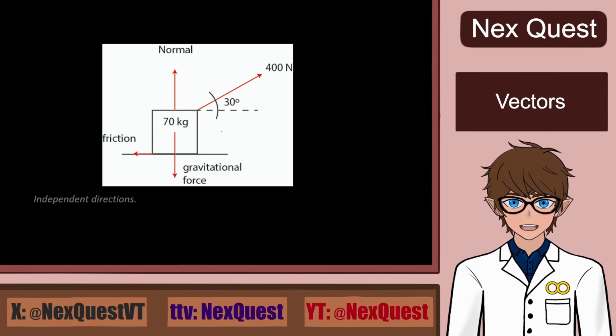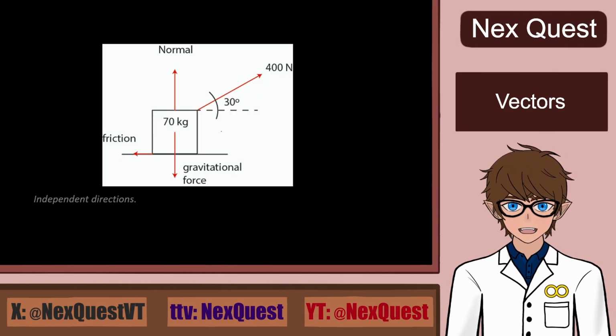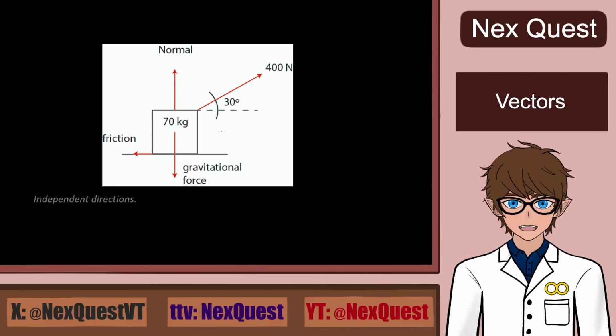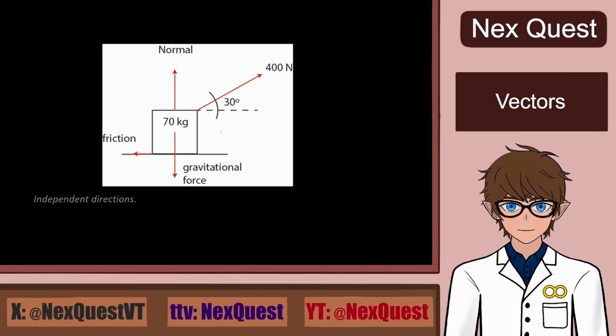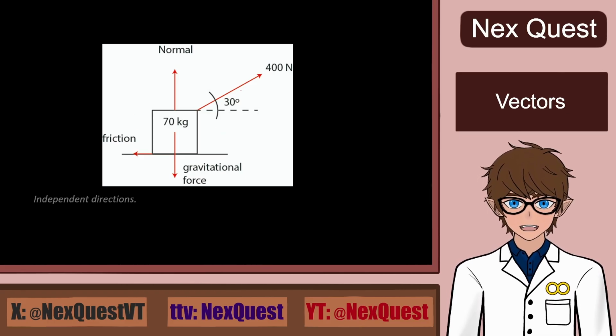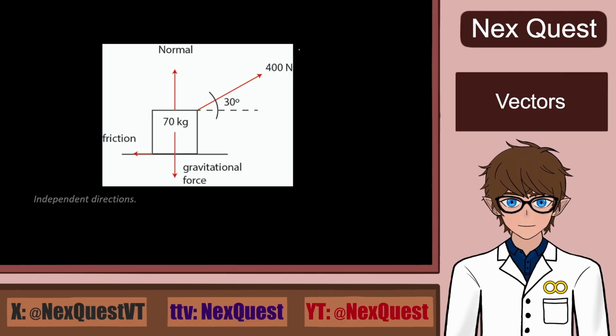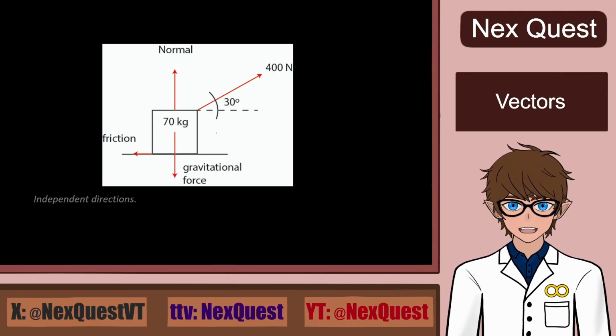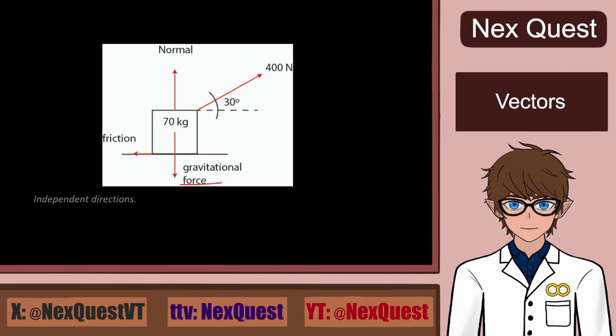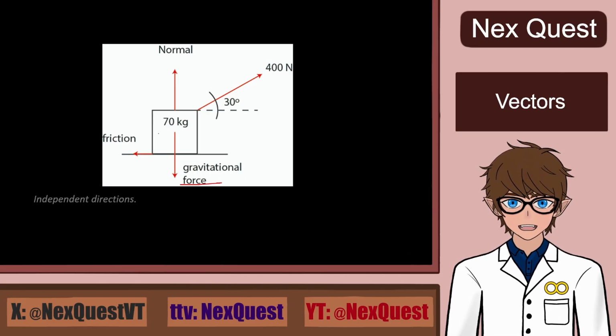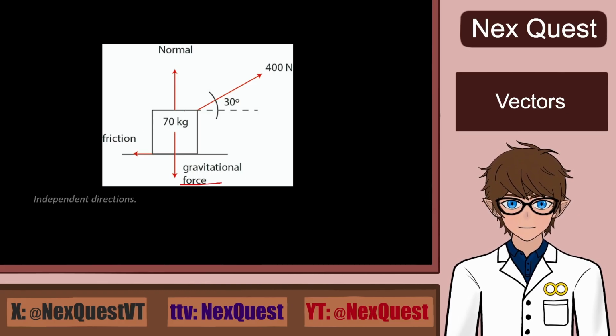So let's showcase an easy physics example. We're not gonna be solving it yet because this comes with physics, but we will see why vectors are useful. So we see that the box is being dragged under a 30-degree angle. That's one vector applied to the box. The second one is the gravitational force pointing downwards. Now, the box is on the ground, so it cannot fall further down.